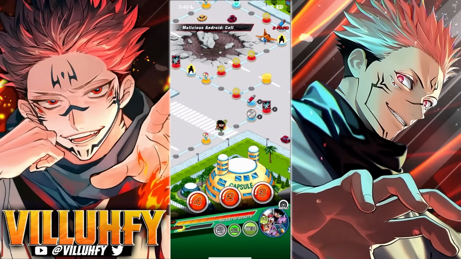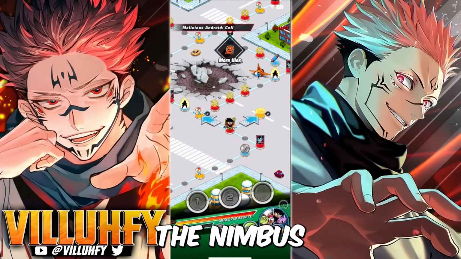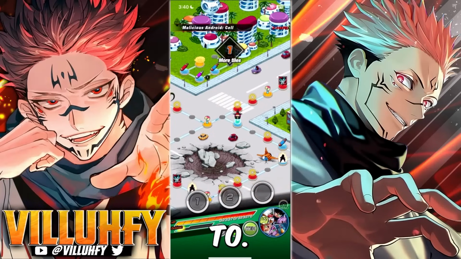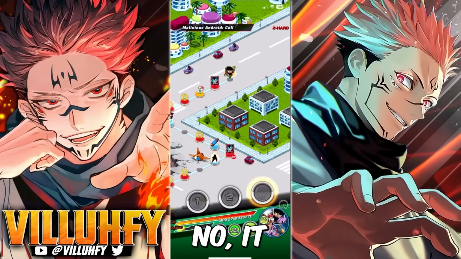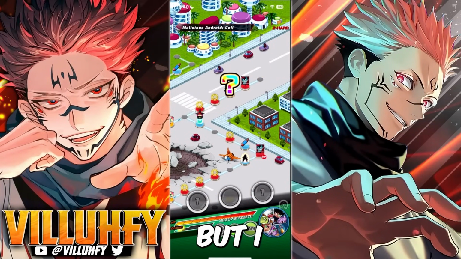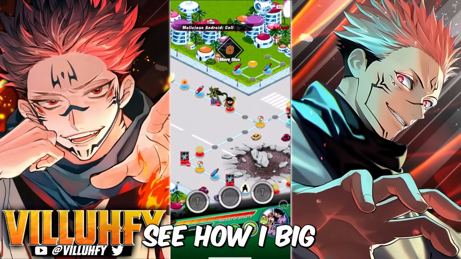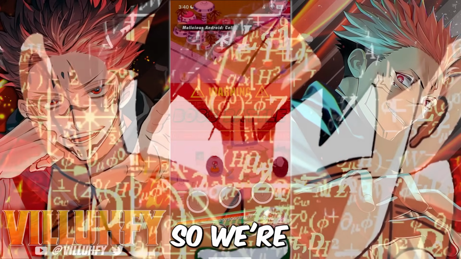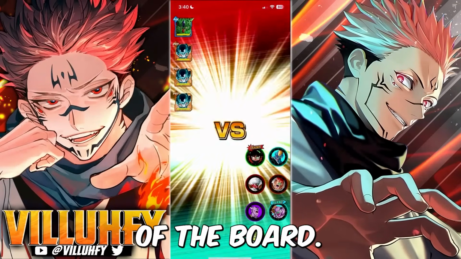Let's use the four right here. I'm going to test this and see where the Nimbus takes us. Hopefully it lets us skip all the nonsense, but I doubt it's going to. This is probably going to toss us right back to a stop sign. No, it didn't actually. Okay, I'm actually going to try and skip that fight, but I have a plan, so don't worry. Yes, perfect. See, you see how I big brain that? Because we don't have a two, but we have two ones. So we're going to be good to go, and we're going to be able to collect this Dragon Ball and be able to move on to the next stage of the port.